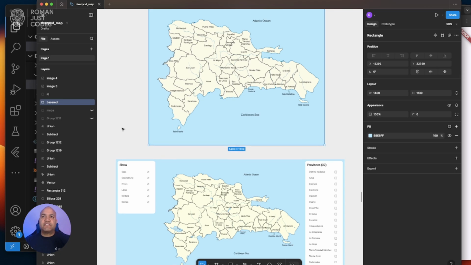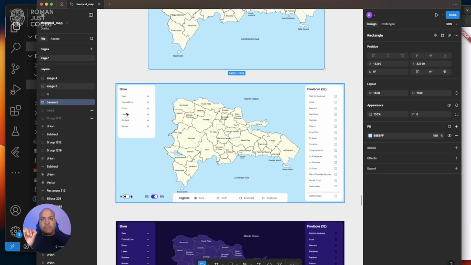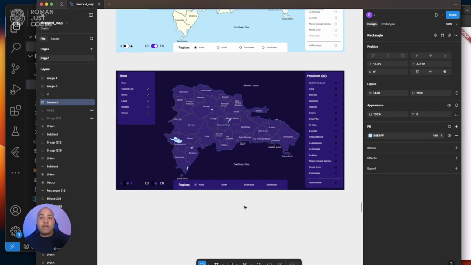And the gist of the application is we're going to be able to toggle on and off some of those features to highlight certain features of the map, like showing the labels, showing the rivers, showing the lakes, switching from Spanish to English, switching from light mode to dark mode, and also toggling the provinces, showing them on and off, as well as showing the regions and whatnot. So you're going to learn about my country a little bit. You're going to see how cool we're going to make it into a full-blown application as we make progress building it.